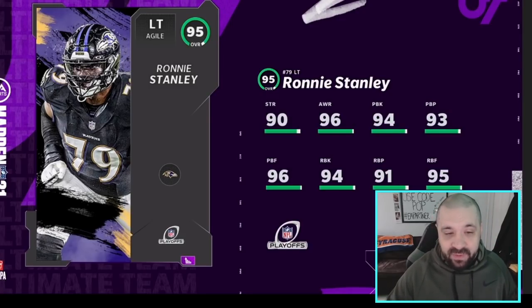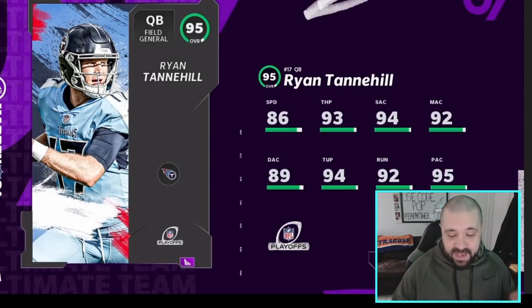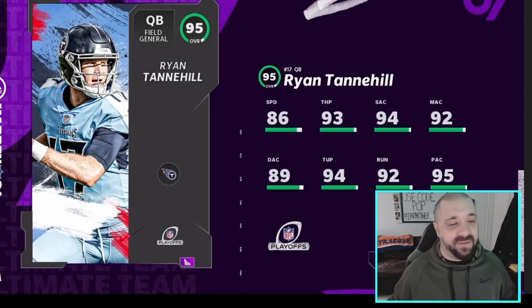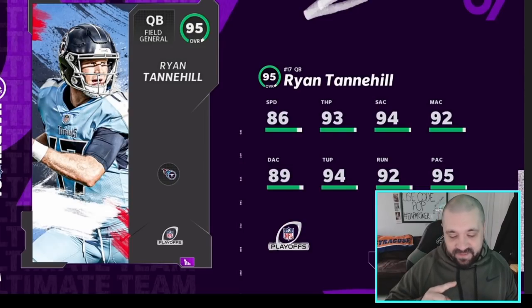But we do have a brand new left tackle, 90 strength, 94 run block, 94 pass block. Very, very balanced there. Next card up, Tennessee Titans, Ryan Tannehill. This was actually one that I did predict. I think everybody in the community did, right? So I'm not going to act like I'm breaking news here. But Ryan Tannehill, also for the Titans, I have A.J.